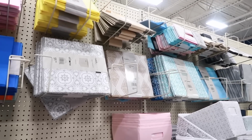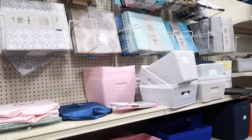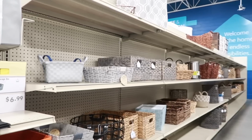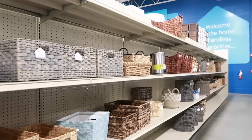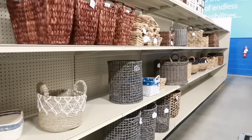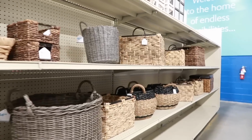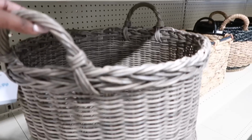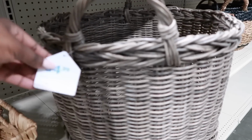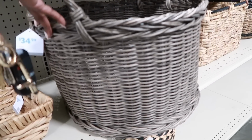Now, my next tip has to do with the baskets. Now, if you are organizing your home, I do recommend coming to At Home because of the selection. Because when it comes to bins and baskets and things like that, they have aisles and aisles and aisles of this type of merchandise. And it is nice quality and affordable. So I will say that some of their baskets can be a little pricier, really pretty, but they have a lot of the baskets that you really can get at a good cost.